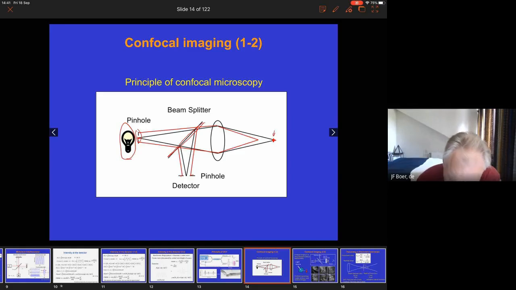But the idea is that light that travels through this tissue, so let's assume this is a tissue border, gets scattered along the way. So it might as well be scattered at this location here and then travel back. But the lens images this location here over a very large area at the pinhole. The pinhole is not in the image location of this particular location of the tissue. And with the pinhole, you block a lot of light, so you get a discrimination of light that's not coming out of the focal point of the lens. This is what we call confocal microscopy.